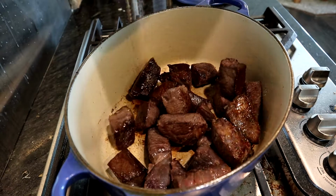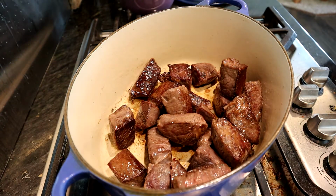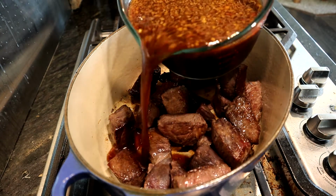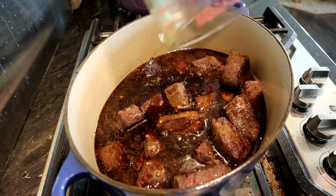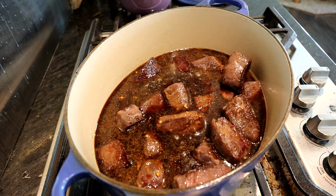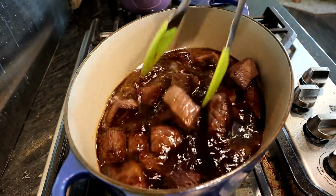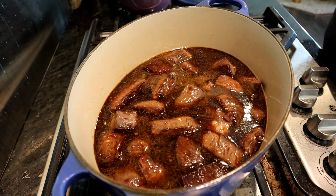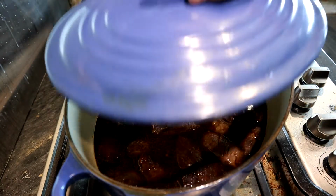Get your meat back into that Dutch oven, and don't forget all that meat juice. That juice is flavor. And then cover it with our braising liquid, which we just mixed up. Get that all poured in there, and then just adjust your meat so it's in an even layer. Get your oven preheated to 250 degrees. We're going to cover this with the lid and braise this for about 3 hours, checking occasionally.